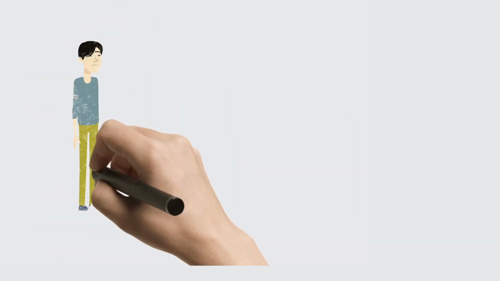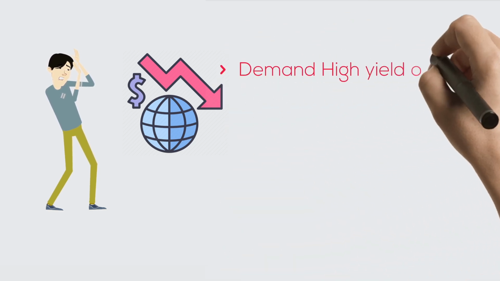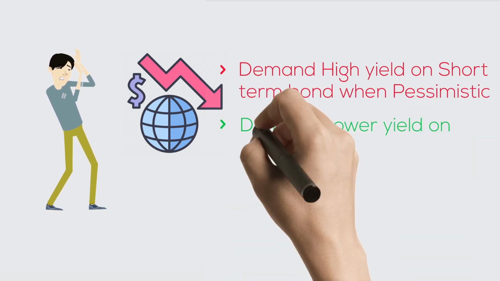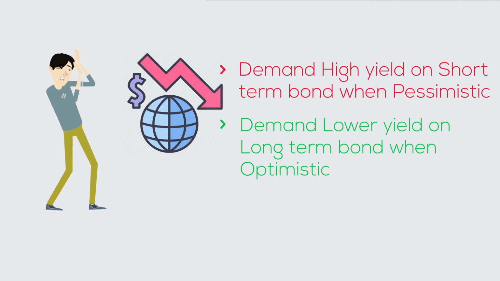An inverted yield curve suggests that investors are more concerned about the short-term economic outlook than the long-term outlook. When investors believe that economic growth and inflation will be lower in the future, they may demand higher yields on short-term bonds, as they are more worried about the immediate future. Conversely, they may demand lower yields on long-term bonds, as they are less worried about the long-term future.